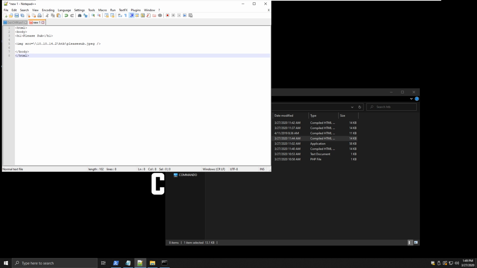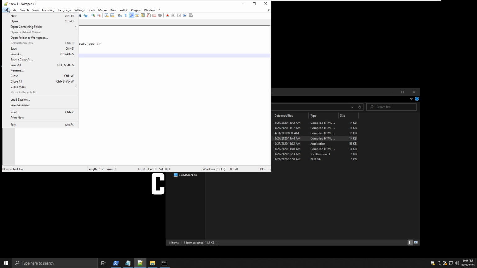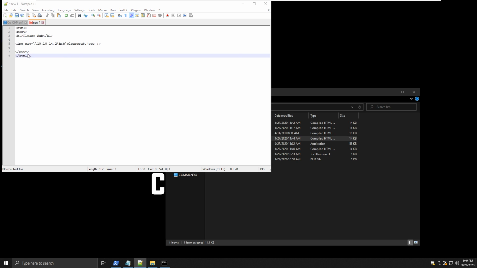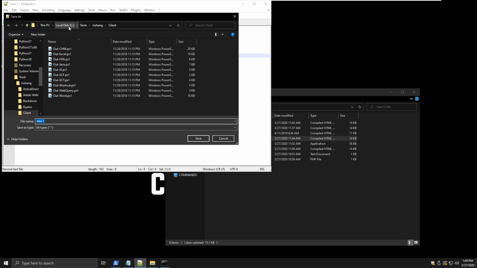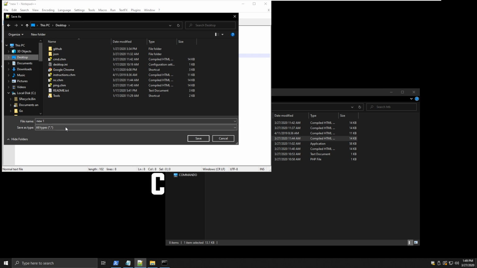There we go. That should be fine. File, save as. Let's save this to the desktop. All types, and we'll call this index.html.